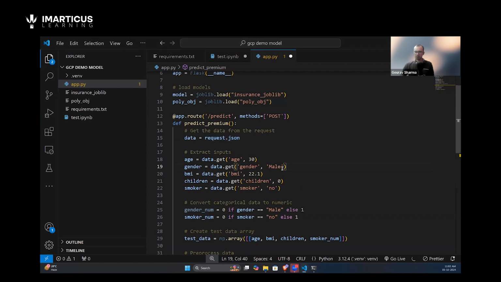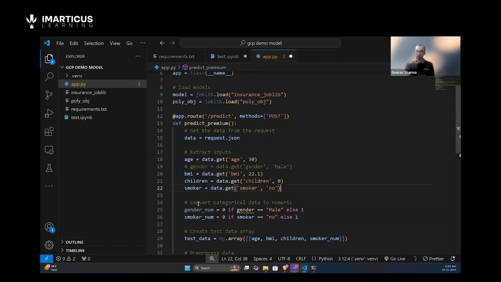I'll not take this gender data here, because in our final prediction you can see that we are not using it. So whatever data we are requesting to our Flask API server, we are extracting these data from our request format. So our data is like this.